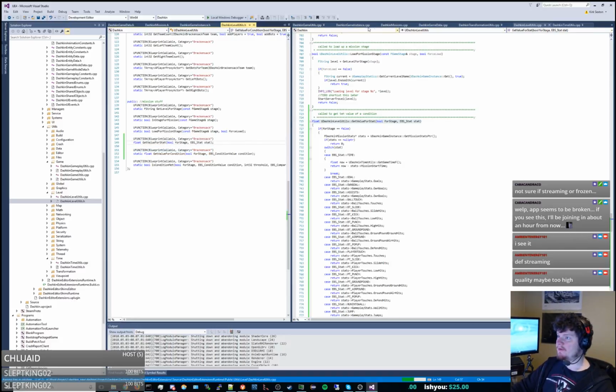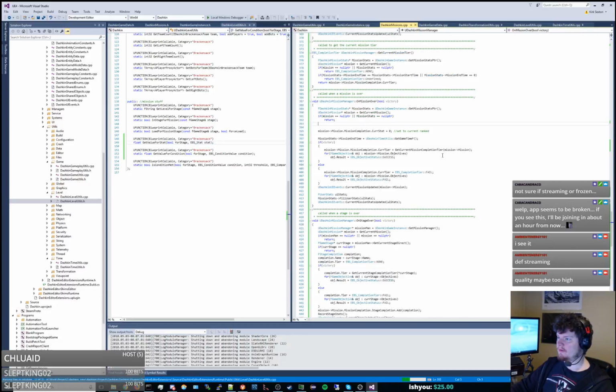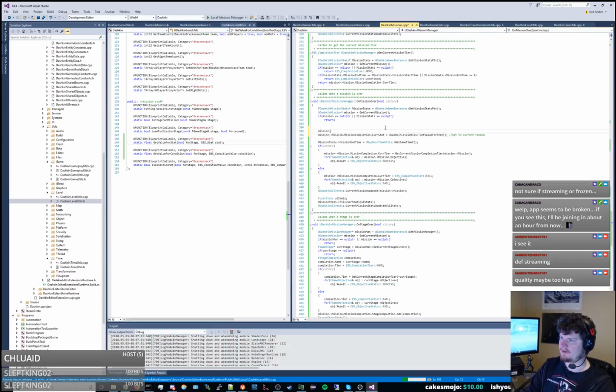And what we need to do is go to our mission, and this needs to be new level utils get value for stat. And this is going to need to be mission ranked stat, something like that.